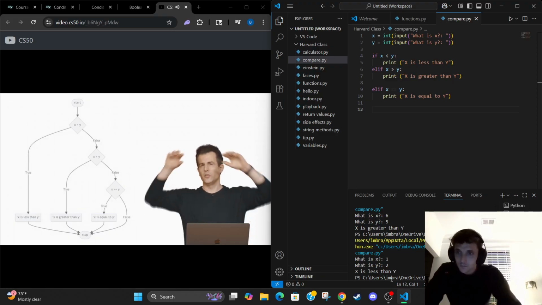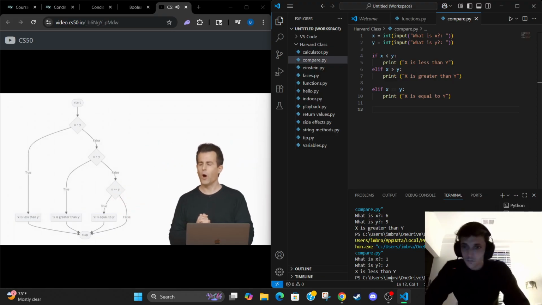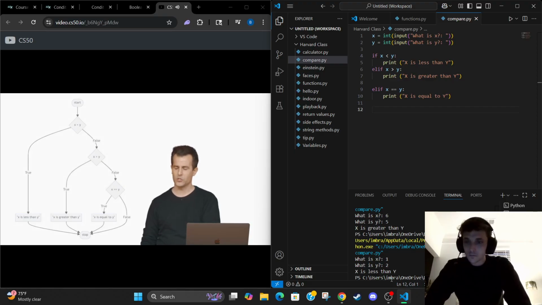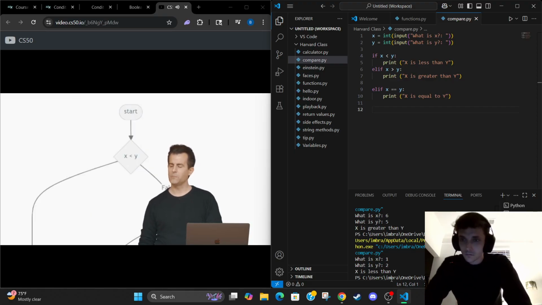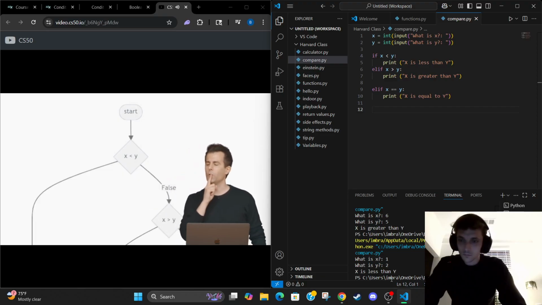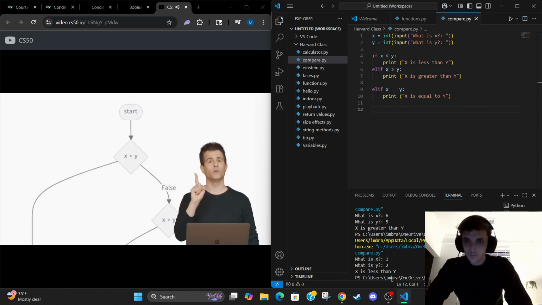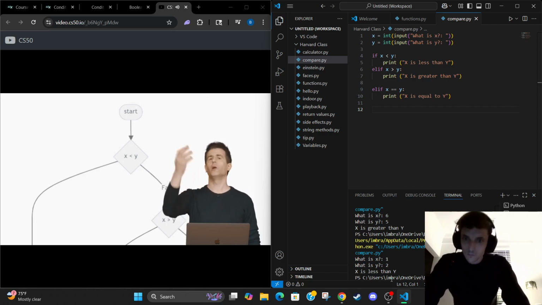Now, it got a little wider. That's just because we drew the arrows to be a bit wider here. But let's focus on just how many questions are getting asked. Let me zoom in at the top as before, and let me propose that we note that the start oval is at the very top, and it's asking us to ask one question first. X less than y. Is 1 less than 2?